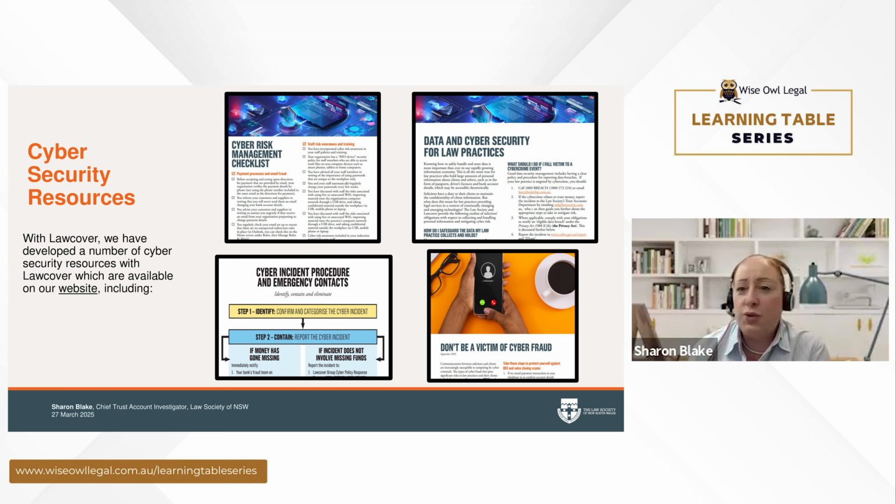To provide really good support and tools. And one of them is particularly good to give to clients. And that's really to raise their awareness that you will never change your bank account details and the process of how they can confirm the bank account details with you. It's important we do that.